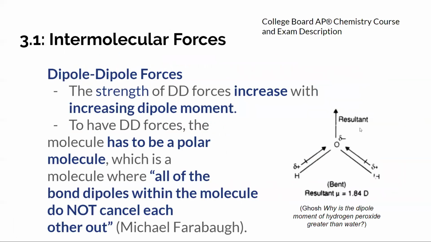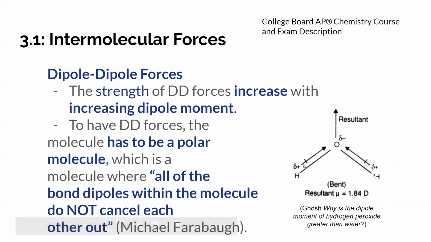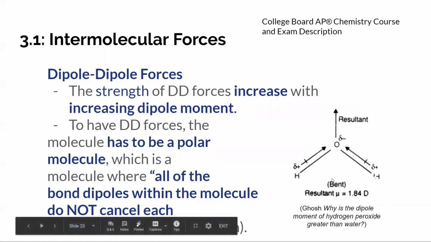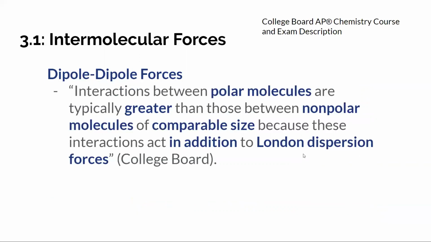Now you can see this is the correct Lewis structure. You can see that there's this dipole moment going this way towards the oxygen, since there's more electronegativity from both hydrogens. It's going up this way. So the resultant vector dipole moment is going upwards. And this will become negative, since it is attracting the electrons. These will become positive. As you can see, these are bent, and it's a polar molecule because the bond dipoles don't cancel each other out.